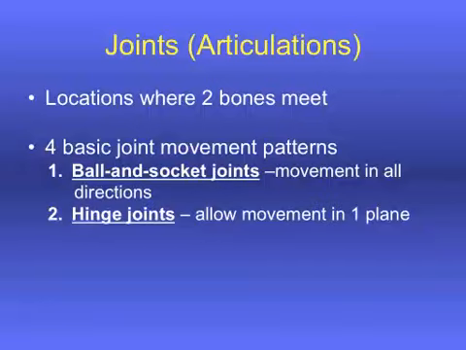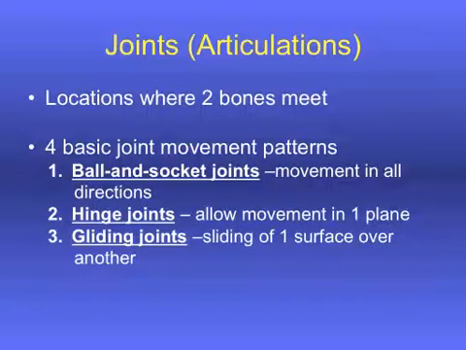Hinge joints are much more heavily reinforced, to the point where they only move in one direction, so they move back and forth, but that's it. They do not move in all 360 degrees. So hinge joints would be your elbow and your knees, among others. Stabilization there comes from tendons, for example, and ligaments, to give you more stability of that particular joint, and perhaps less possibility of dislocation, although certainly tearing those ligaments and tendons can be very traumatic as well.